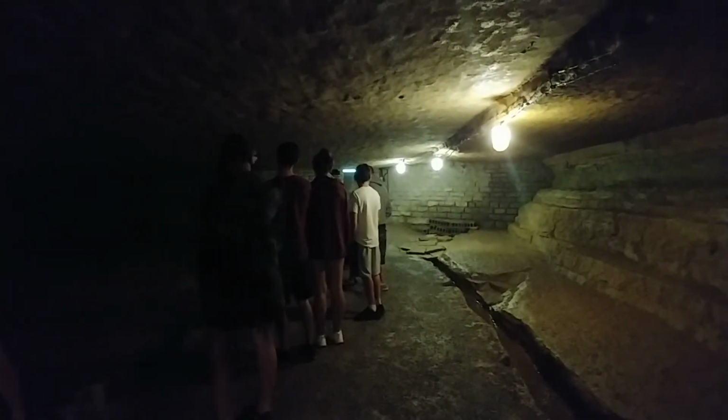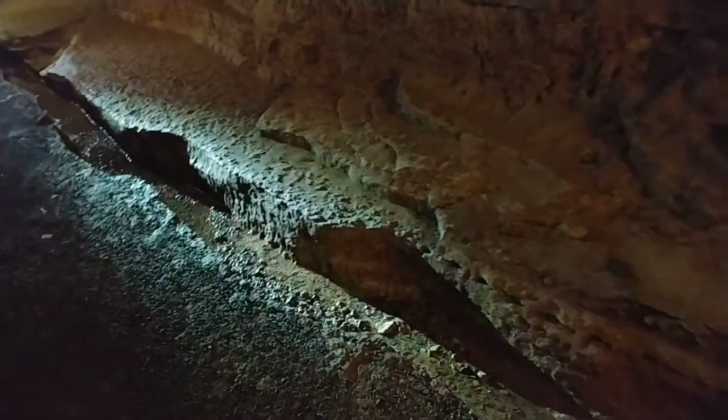The channel of water right here is all natural, so the natives had access to this. I don't see why you wouldn't use this as some type of utility, washing things, maybe your hands or feet or clothes or whatever. This is the rock they looked at 4,000 years ago. This is the stuff that they were inside here. We found the grinding stones, the tools, and everything in this room.